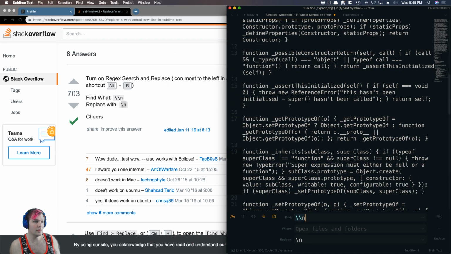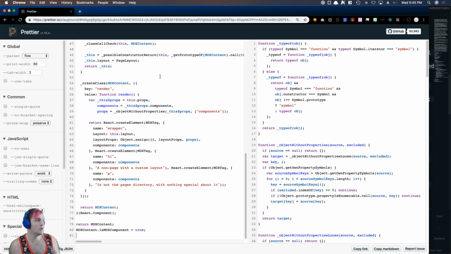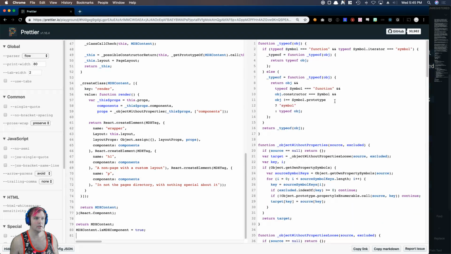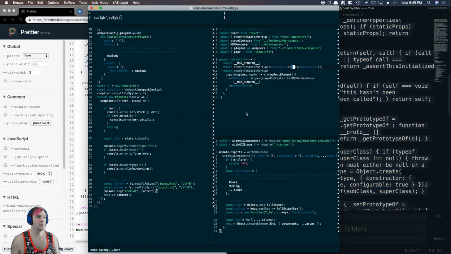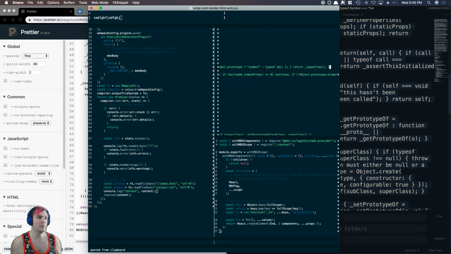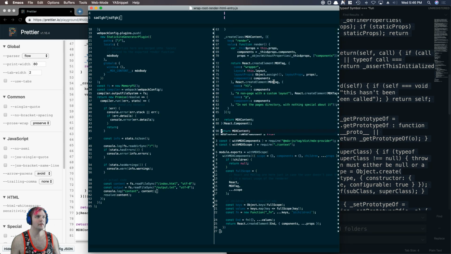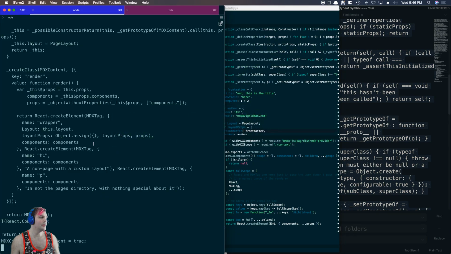Cool, so now we have everything on a new line so that we can actually get it into prettier, which no longer has a problem with it. Of course, why would it have a problem with it? What do we have here? Do we have any backticks? No, we don't, so that's good. So we'll go back into our MDX renderer. We're just going to dump this in here, and we're going to start playing with it. Let's see, first of all, what this gives us.